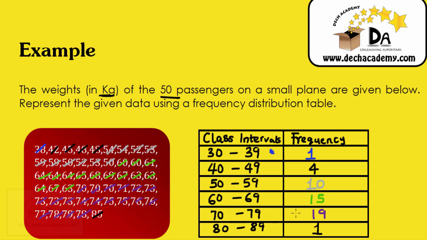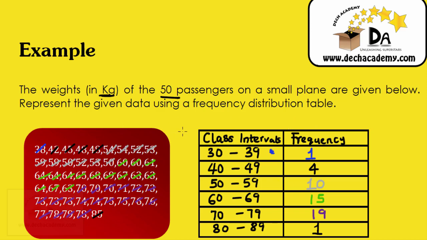So that's always a good check. If you sum up all your frequencies and they don't add up to your expected total frequency, in this case we expect the total frequency to be 50, it definitely tells you you've missed something out. If it adds up, it doesn't necessarily tell you you're correct, but at least you can use this as a way to check if you made a mistake.